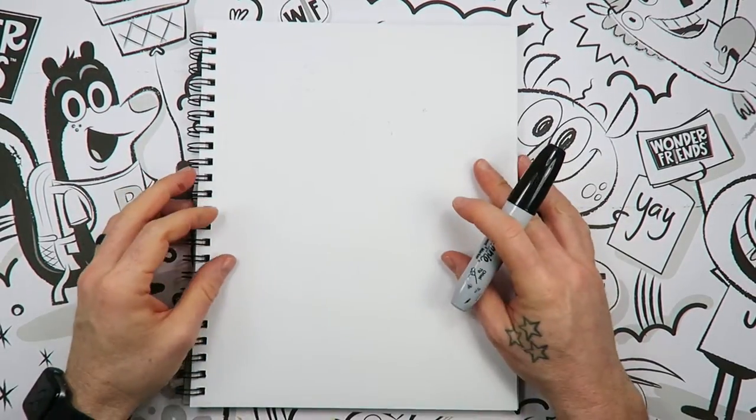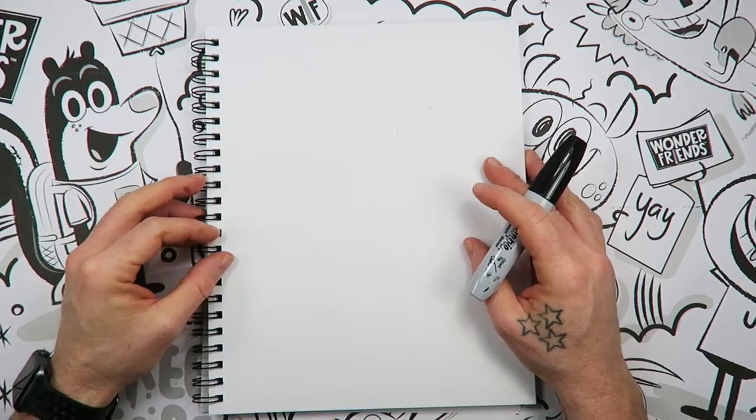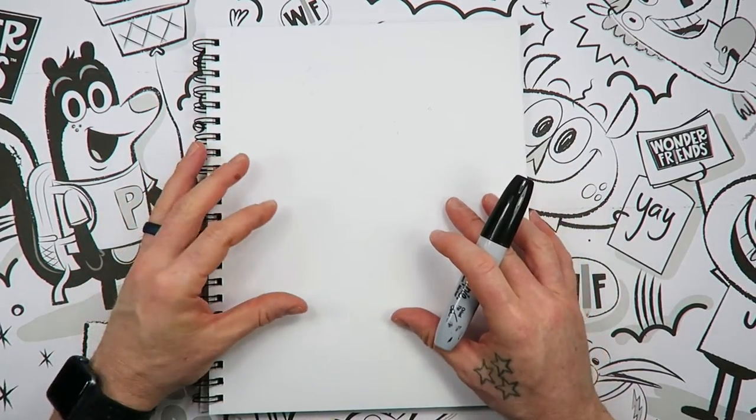Today we are going to draw a cute little teddy bear. All right, so we're going to start with our page up and down.